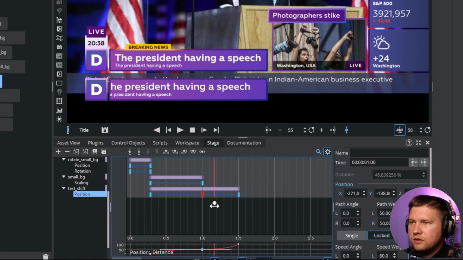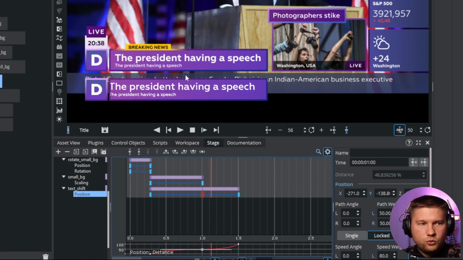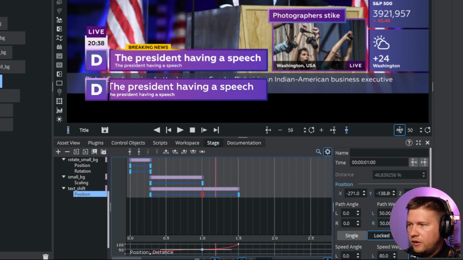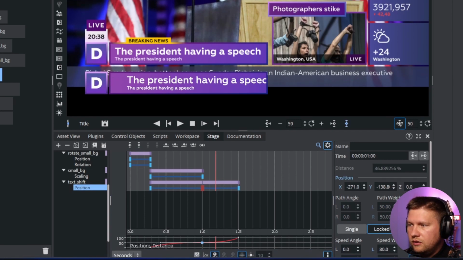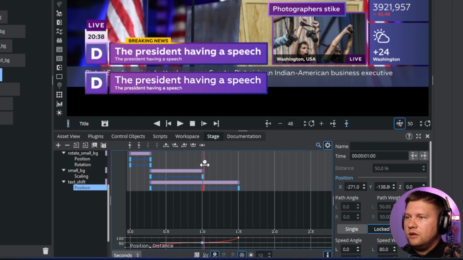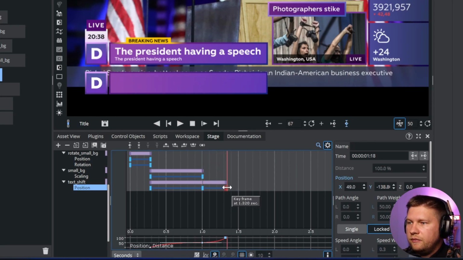So you can see this weird behavior. You see, like this. The text is jumping. That's because you have some path weight different from 0. So you have to just disable it or put zeros here. So now it's disabled. Now it's fine.